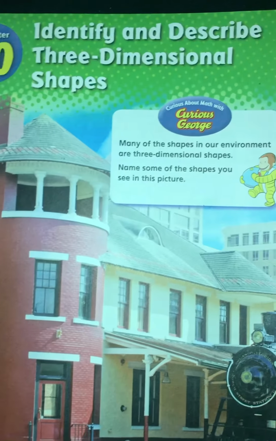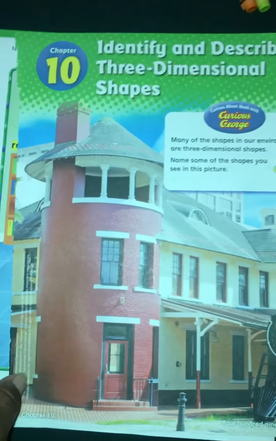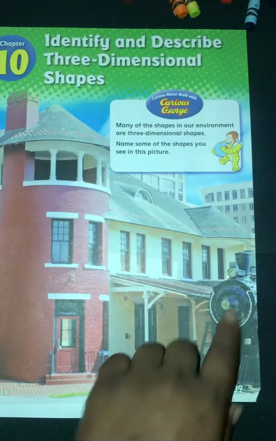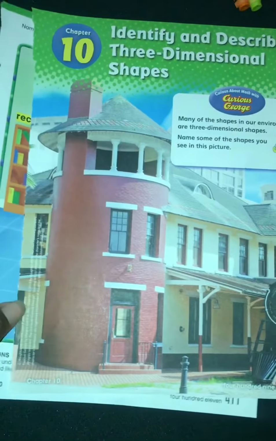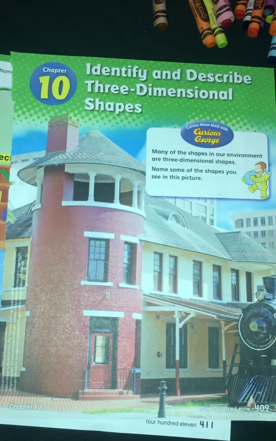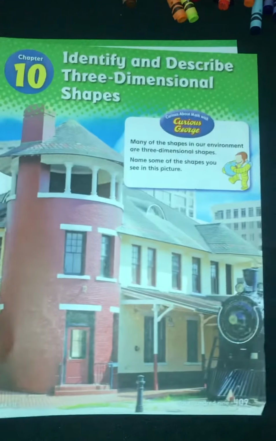Name some of the shapes you see in this picture. So looking at this picture really quickly, first thing that I see is a cylinder. I also see a cone at the top, maybe a sphere. What else? Another cone. I don't see too many. I see a lot of 2D shapes, and those 2D shapes are the flat shapes. I see a lot of rectangles, another rectangle. Oh, this can be a rectangular prism right here. That's a 3D shape. So there's not too many, but there are a few that you could point out.